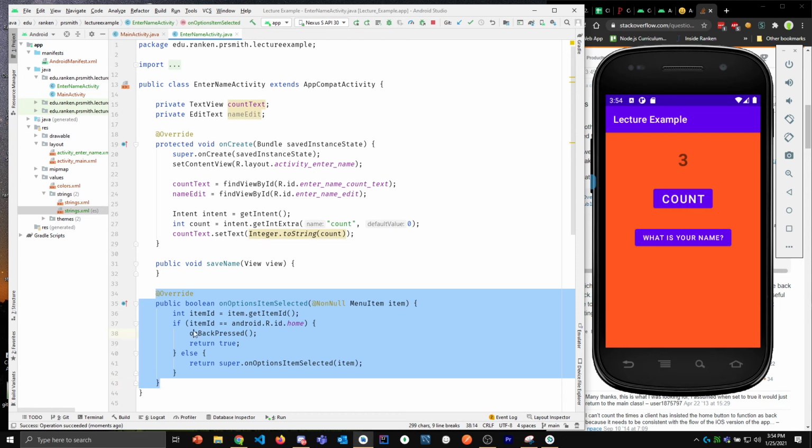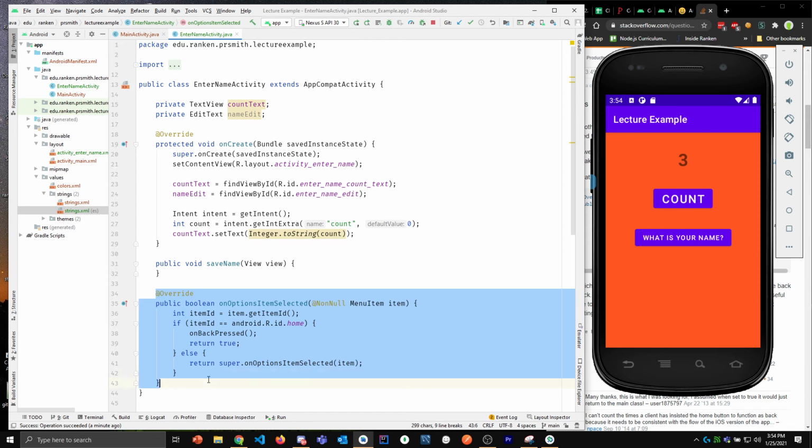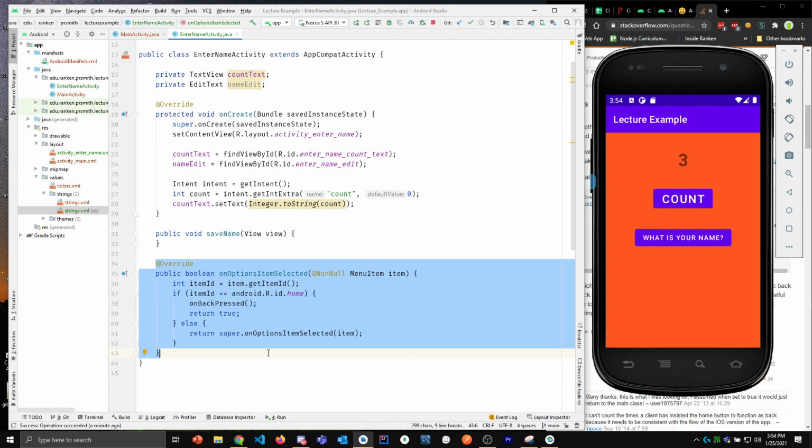This changes a little bit depending on what you're building. It may be something else if you're working with fragments, which we'll talk about later. But this is generally the way to work around that. So I'll post that in the chat so you can have a copy of that, as well as the code. We'll always want this in our secondary activities. Yes, I would recommend putting that in all of your secondary activities. And if there was a child activity to the enter name activity, do it there too.